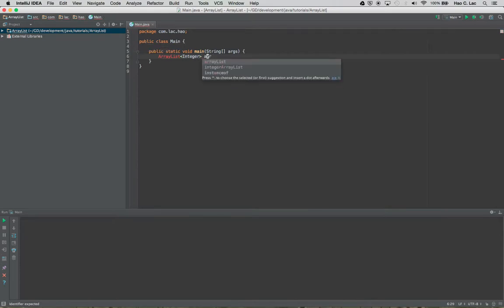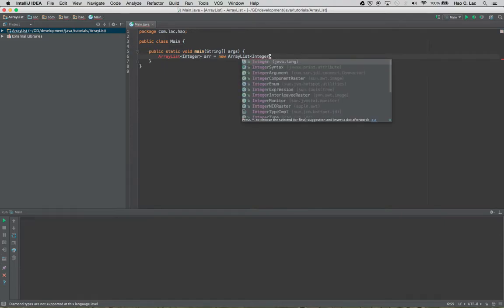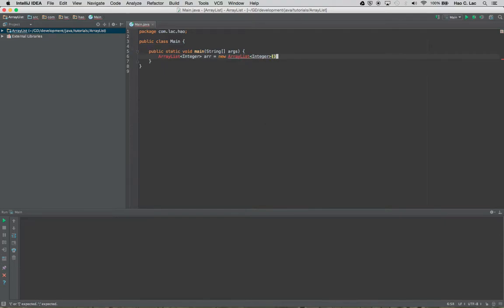In the angle brackets, we're indicating that we're going to be storing integer objects. With collections, it only stores objects and not primitive types, but I'll get more into that. And this is how you declare it.